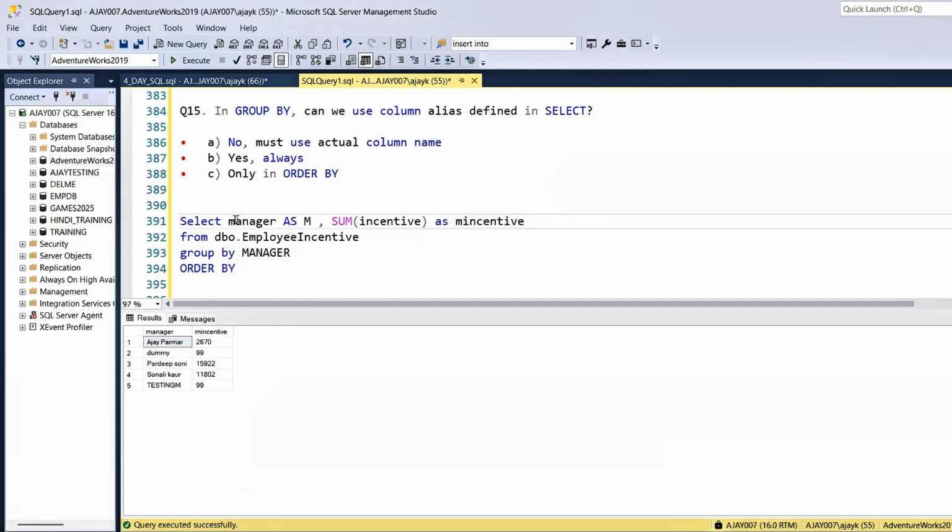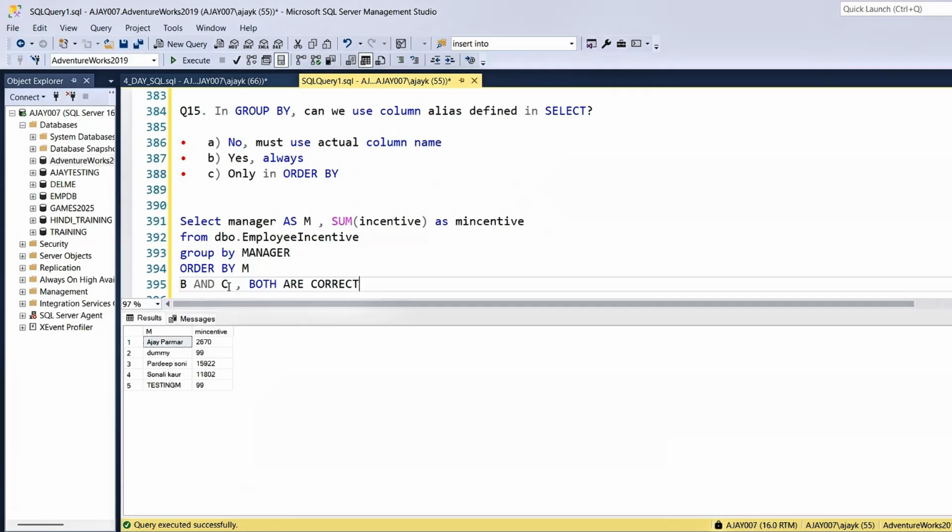But we have never discussed that in case I have given the alias name to a normal field, not to the aggregation, will this work? Yes, it is going to work, definitely. So now this will sort the data based on managers. See that A comes first, D comes first, P and S and testing, right? So this is also right. So B and C should be the right answer.